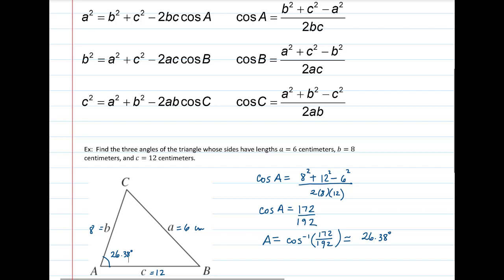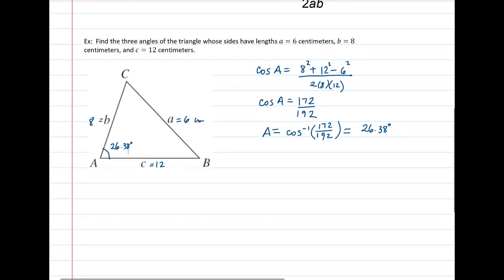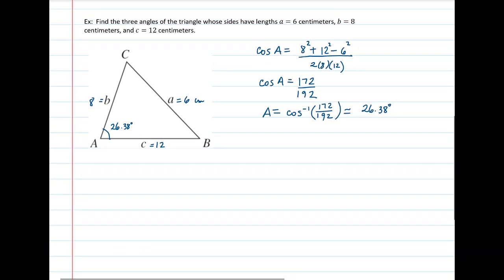Now we need to find the other 2 angles. If I find one more, the third one will be really easy because we can just subtract the first 2 from 180 degrees. But we need to find one more, either B or C. So let's find angle B. Notice how I could use law of cosines one more time, just like I did to find angle A. But since you already found an angle, in this case angle A, I could use law of sines if that makes it easier. Once you've found an angle using law of cosines, you're welcome to use law of sines to figure out the other remaining angles.